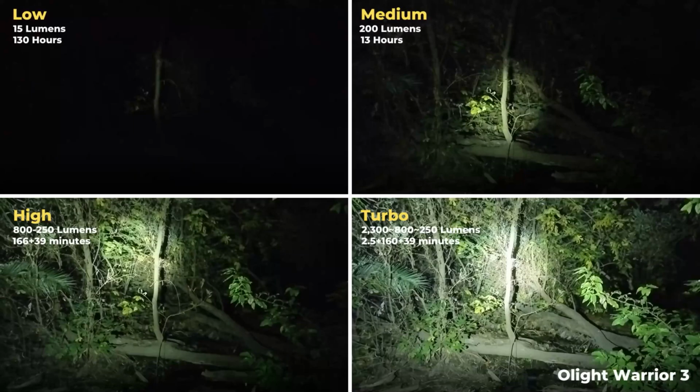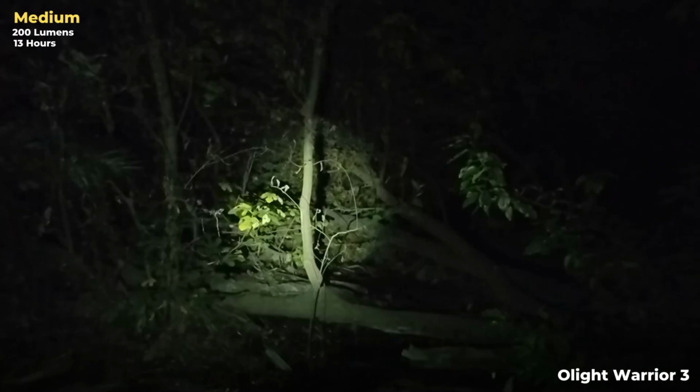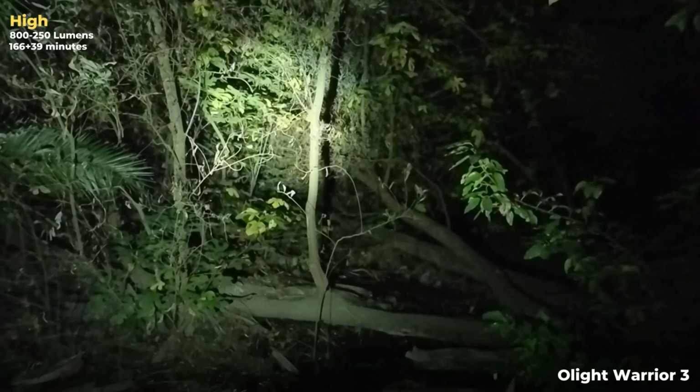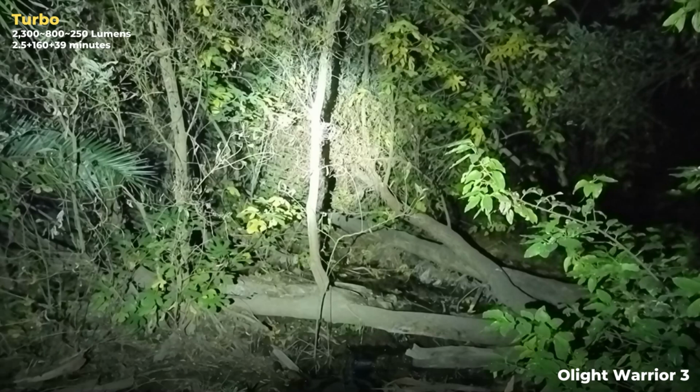Here's a quick shot comparing the 4 main output modes. Low is on the top left and has a 15 lumen output, and it can run on this mode for 130 hours, which is about 5.5 days. The medium mode is on the top right, and it has an output of 200 lumens and can run on this mode for about 13 hours. In the bottom left, we have the high mode, and it can run on this mode for about 166 minutes, which is just under 3 hours before dropping down to medium mode. And finally, on the bottom right, we have the turbo mode.